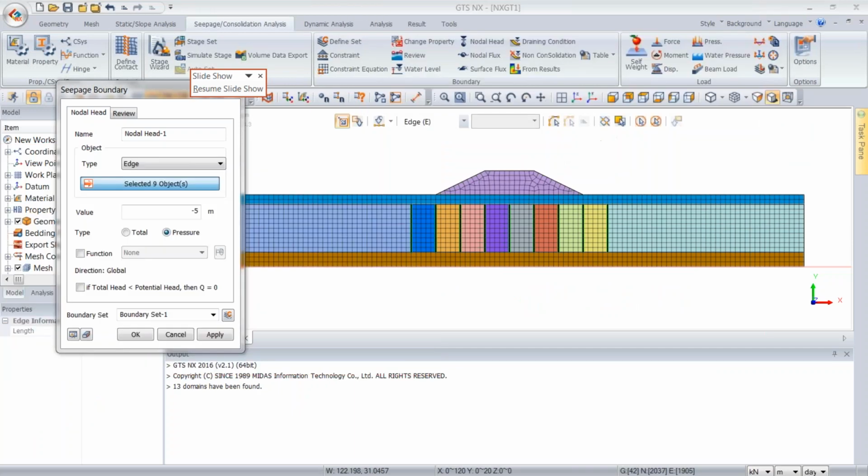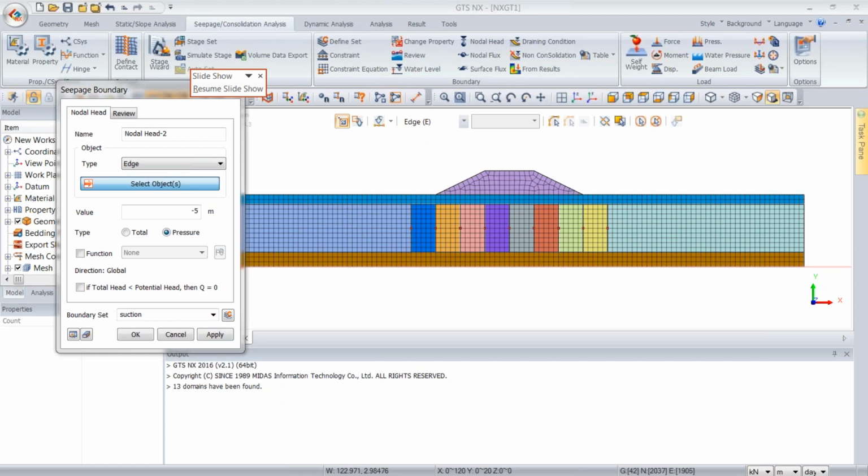So we give it a -5, and then we also have to give basically a name that we can find in our stages. So this will be the boundary condition for suction. And you see these icons distributed in the geometry. You can also apply this directly to nodes, and you basically try to select and capture all the nodes along the line. In the end, it's the same result. It's just easier to apply using the edges as the selection method.